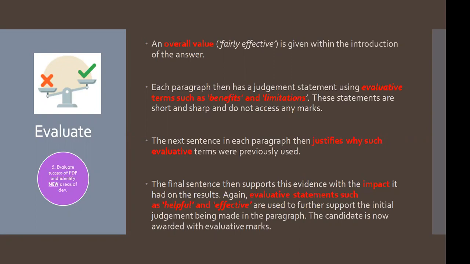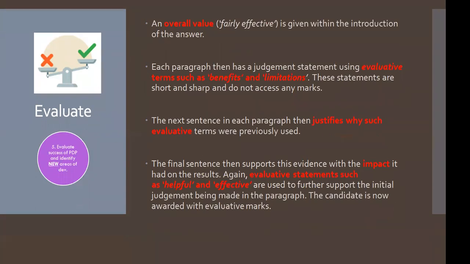These are all evaluative terms, and again you could have a word bank of this. I know that our English department does that. They have a bank of evaluative comments and words, so that might be something you can liaise with. The next sentence in each paragraph then justifies the evaluative term, and the last bit is about impact. Now, I don't show my candidates that. That's a lot of information, and that's what we see as markers. But that is the general theme from evaluating of what we want to see in an answer. An overall judgment, a value, and some sort of reasoning behind that. And where appropriate, benefits and limitations. What's good about it? What's not so good about it?